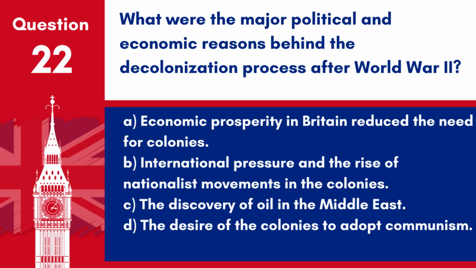Question 22. What were the major political and economic reasons behind the decolonization process after World War II? A. Economic prosperity in Britain reduced the need for colonies. B. International pressure and the rise of nationalist movements in the colonies. C. The discovery of oil in the Middle East. D. The desire of the colonies to adopt communism. Answer: B. International pressure and the rise of nationalist movements in the colonies.